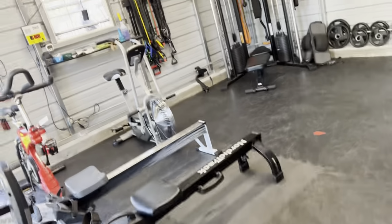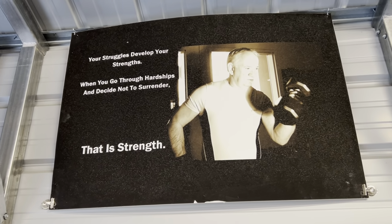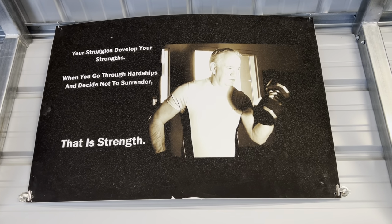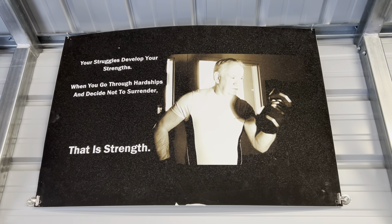Now let's find a good one here. Oh, here we go. Your struggles develop your strengths. When you go through hardships and decide not to surrender, that is strength. I like that.